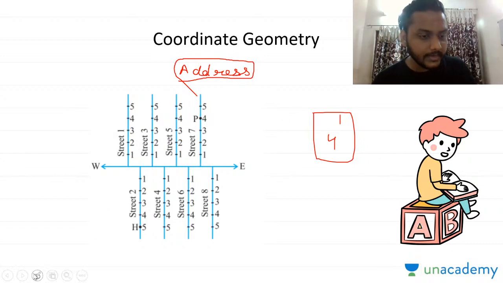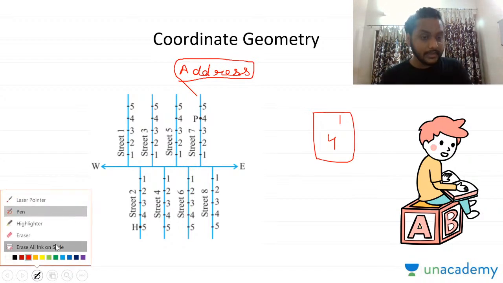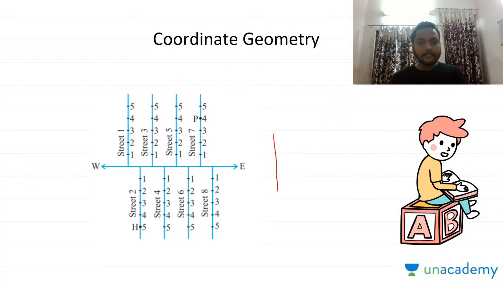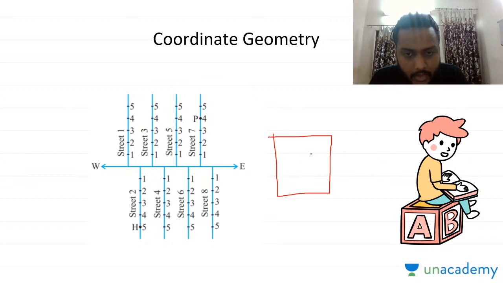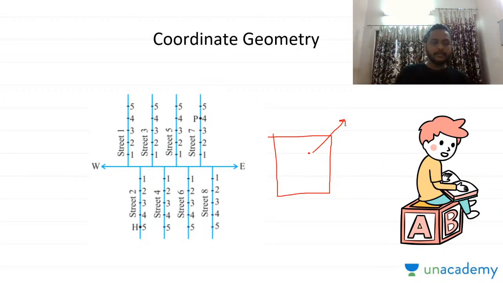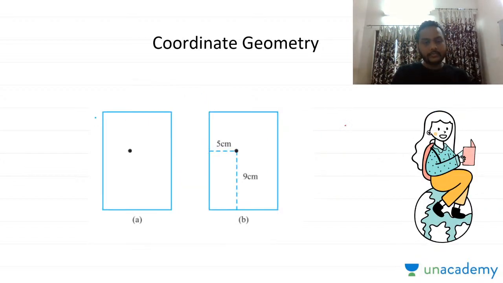Similarly guys, इसी तरीके से अगर मैं एक बहुत basic सी बात बोलूं, so let's say you have a paper over there, okay, can you see the paper? This is a paper that you have, and on this paper you have a point over here. Now if you want to find out the location or the address of this point, can you tell me what will be the address of this point? What will be the address of this point, can you tell me? And how will you find out the address of this point?